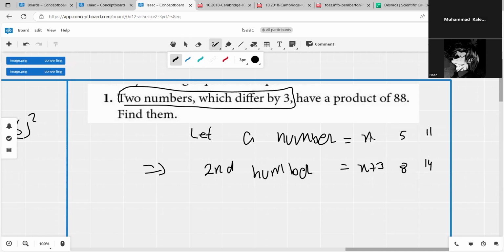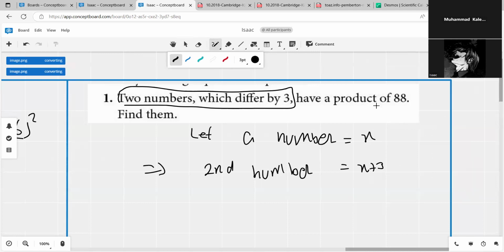So we are not sure what the number is. If this is 5, this one will be 8. This is 11, this one will be 14. This one is 20, this one will be 23. If this is 25, this one will be 28. So we are not sure what the number is, and that's why I assume a variable there. Where do we have to use a variable? When we are not sure what the number is. Like if I don't know your age and I need it to calculate something, I will use x for your age because I don't know. Maybe it's 15, maybe 16, maybe 18. So when we don't know the exact value, we use x. Got it? So this is the first condition: x, and the second number is x plus 3.